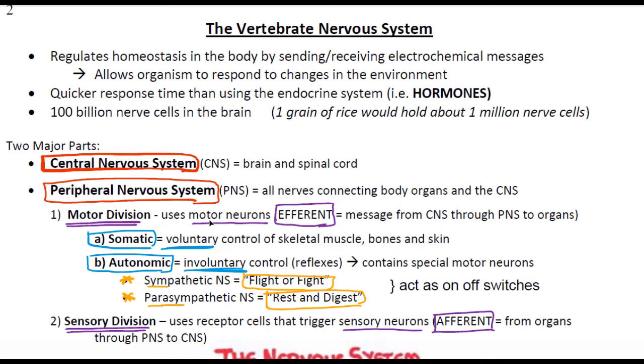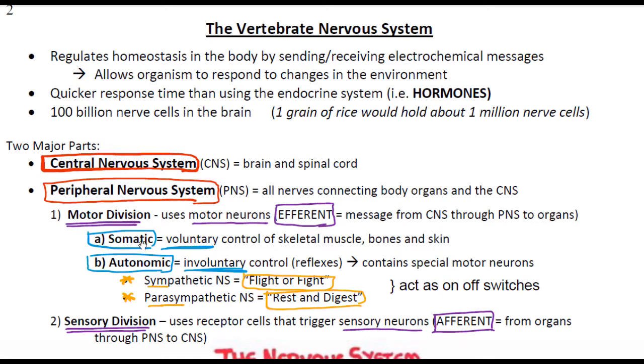Motor neuron will tell the skin to contract like that to pop up, which may give you your goosebumps, right? So whatever it is, whether it's going to a cell that's going to release a hormone in a gland somewhere or whatever it is, your motor system gets the job done. We call that efferent, E. Think E as leaving and going away, because the message is coming from the central nervous system away from it through the PNS, or the peripheral nervous system, to the organs. So away from the CNS.